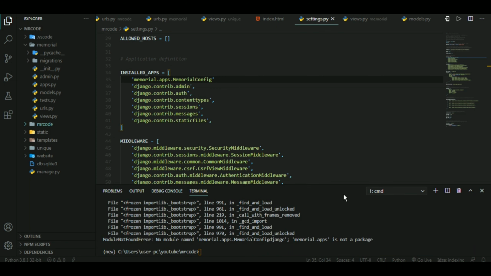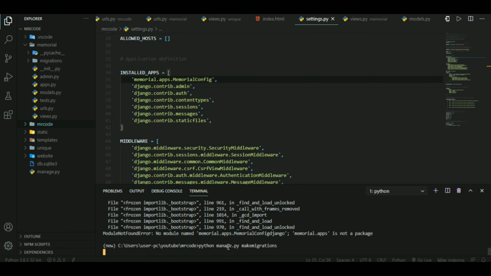And it still gave me an error saying memorial.apps is not a package. Okay, maybe I forgot to put a comma over here. Maybe that's why. Let's put a comma. All right. And let's see if this works.